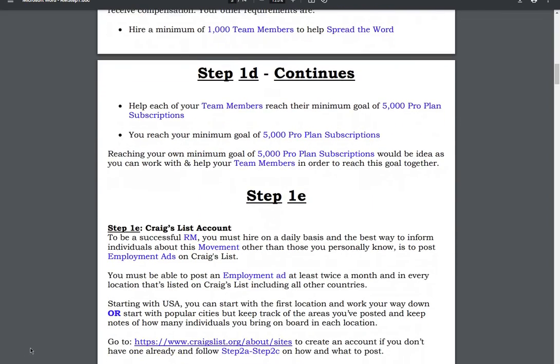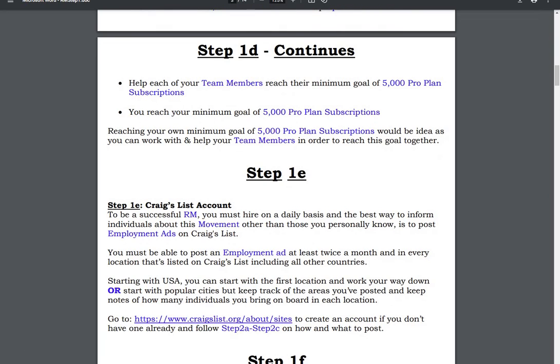Step 1E. To be a successful RM, you must hire on a daily basis, and the best way to inform individuals about this movement, other than those you personally know, is to post employment ads on Craigslist.